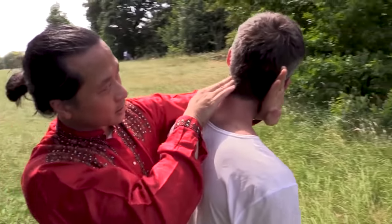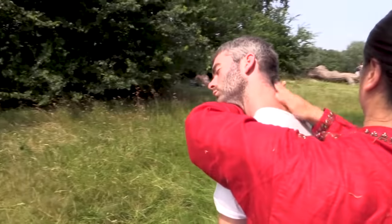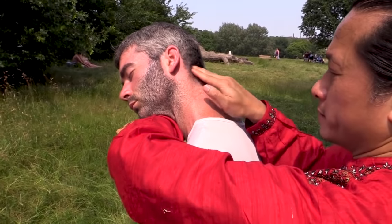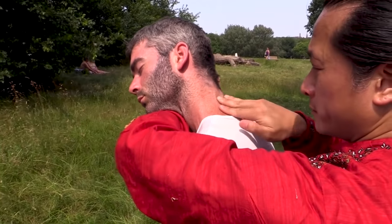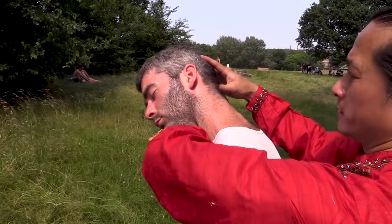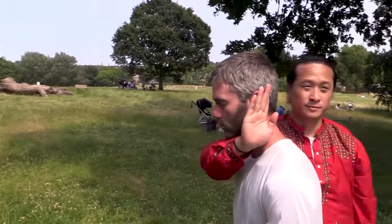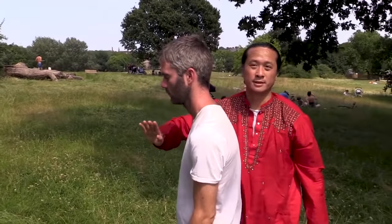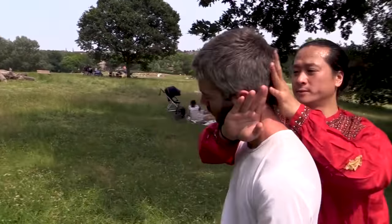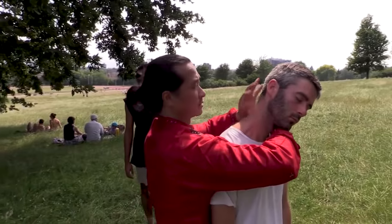And what I'm massaging here, this area here. Is that okay, Joe? I'm just following his movement. There's no force there. That feels comfortable, isn't it? Make sure to keep your structure.